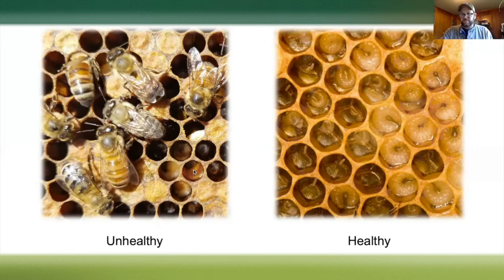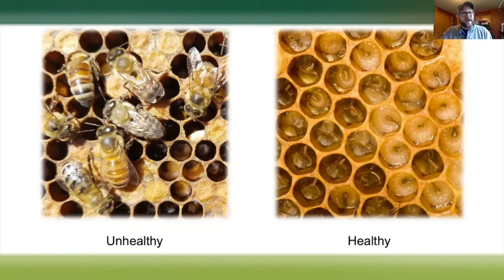That is key. Again, you do not have to be a professional to understand what is healthy and what is not. If you do not see what's on the right when you're looking at your brood, and you should when you do an inspection to determine disease presence, if you see something like what's on the left, you know something's wrong. And it's time to get somebody else in there. If you don't know how to determine what it is, it's time to get somebody else in there.